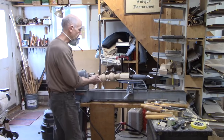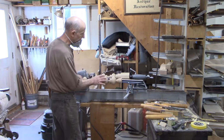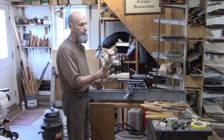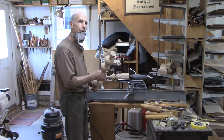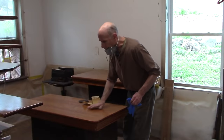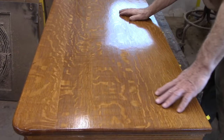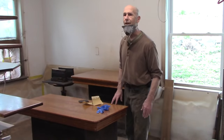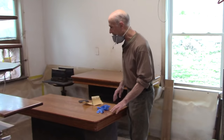So I'm all done making the feet, four big ones, two small ones. But before I work on installing these on the legs, I'm going to get what I hope is the final coat on the top. Yeah, so this coat was the third coat, and actually it's dried for probably 4 or 5 days because I've been working on other things.